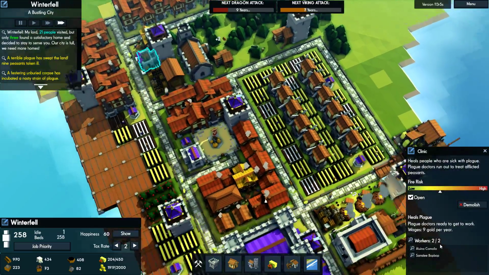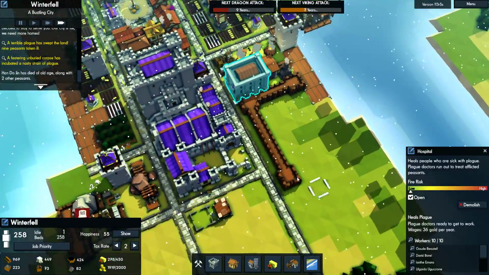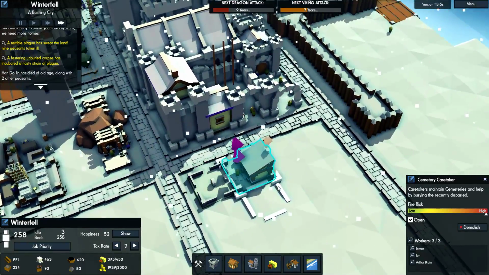So 2 doctors work here. Cost 9 per year. This is 10 and 36. So you get a discount. It's a bit cheaper to run a hospital than to run a clinic. Makes sense. Is it at least like per person working there?